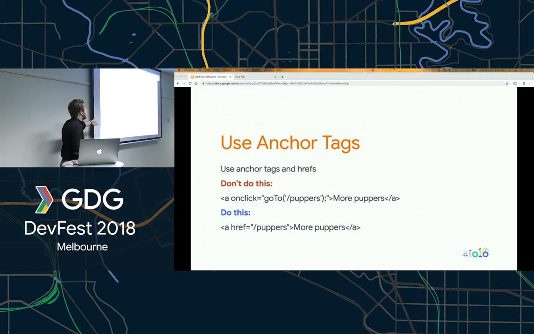This is the best way to indicate to Googlebot that these are links it can crawl across and index further. If you do this kind of thing with onClick and event listeners and don't actually put the href in there, then we're not going to pick up on those URLs to expand the crawling queue for your website.